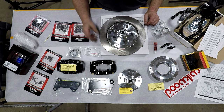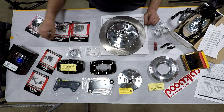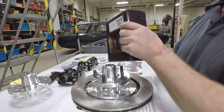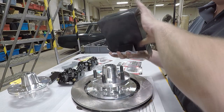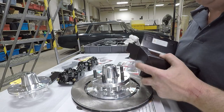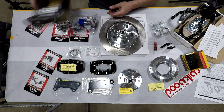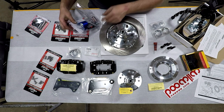We got a couple of other things here hanging out on the table. We'll get rid of that. I'm going to put this right up here with that one. Well, let's open this up. Line lock. There it is. All right, so this just came in today as part of the car. Let's see what we got in here. Car's got a line lock on it, but it's missing parts or something. I don't know who worked on it last, doesn't matter.